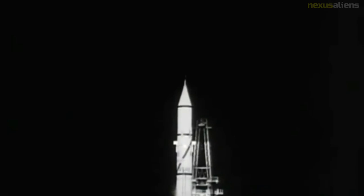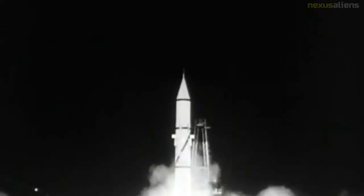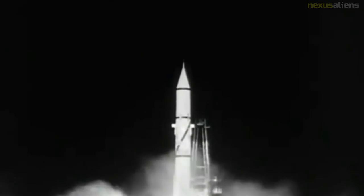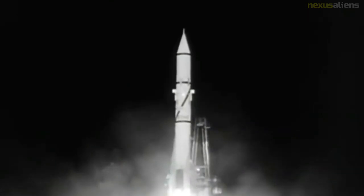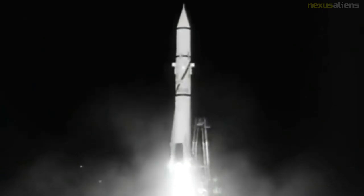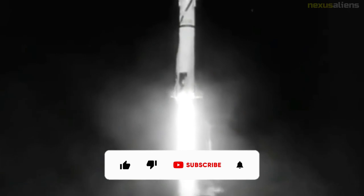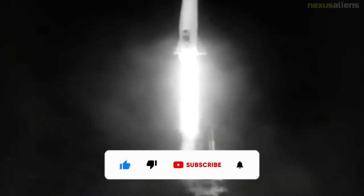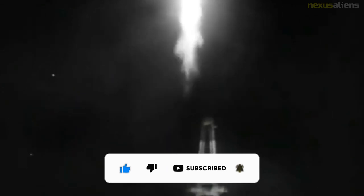From 1966 to 1967, a series of surplus modified Redstones called SPARTAs were launched from Woomera, South Australia, as part of a joint U.S., United Kingdom, and Australian research program aimed at understanding re-entry phenomena. These Redstones had two solid-fuel upper stages added. The U.S. donated a spare SPARTA for Australia's first satellite launch, WRESAT, in November 1967.